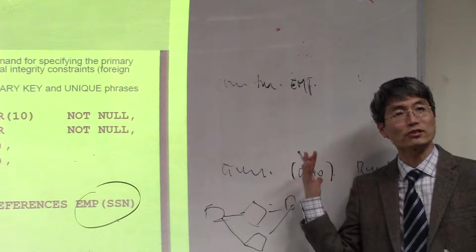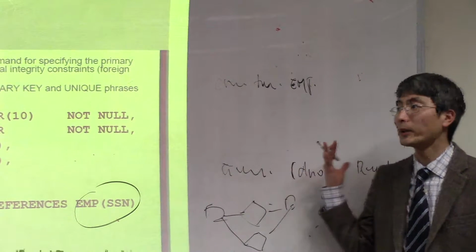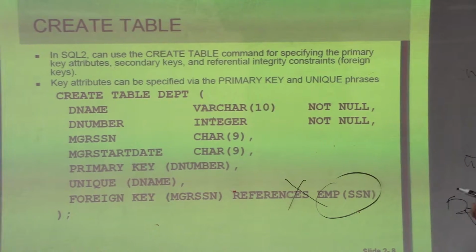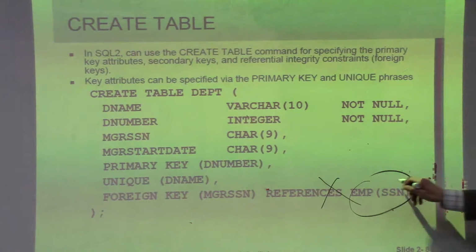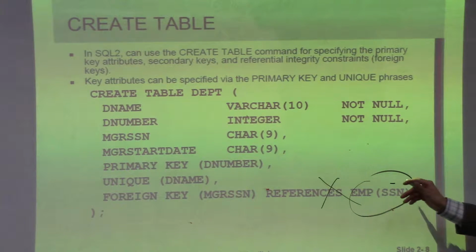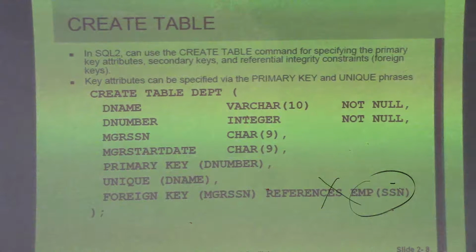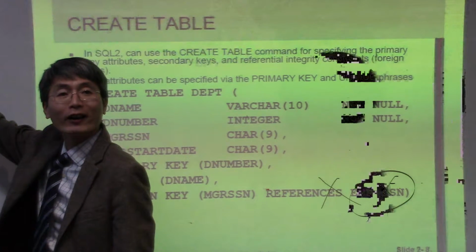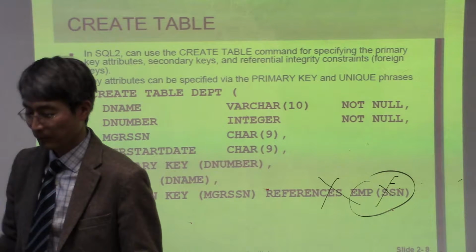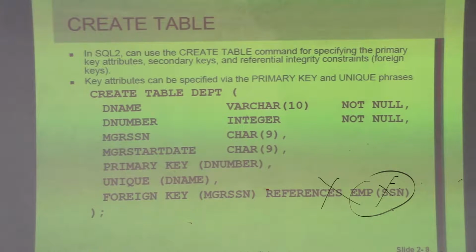So how can you address such a problem? You can create the table without the foreign key. That's a frequently made mistake for beginners. Okay, I cannot create a table with a foreign key. Professor Lee mentioned the foreign key is very important, but you cannot create the table with the foreign key directly. So first you create the table without the foreign key, then later you can add the foreign key by ALTER TABLE. So that is another thing you can keep in mind.